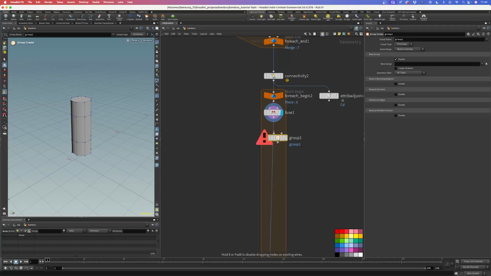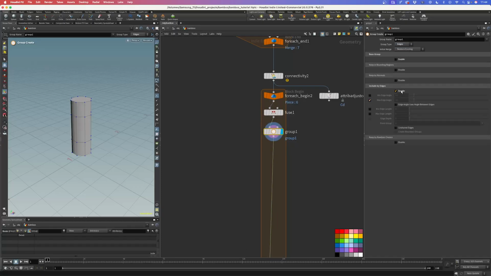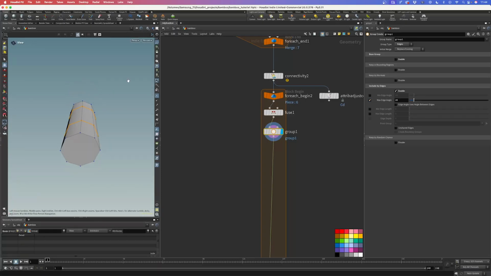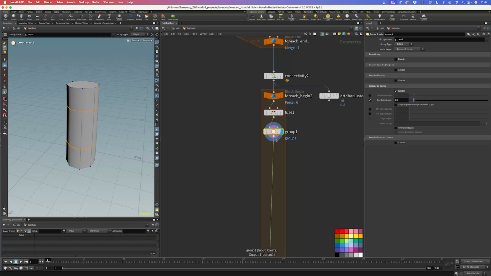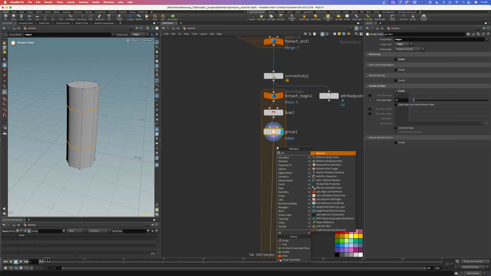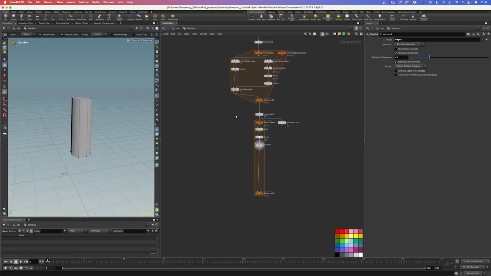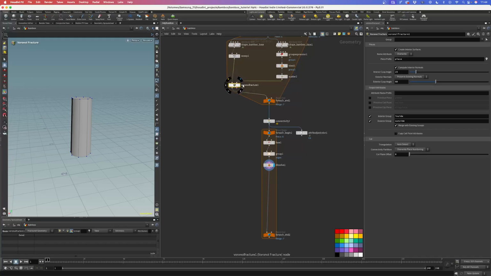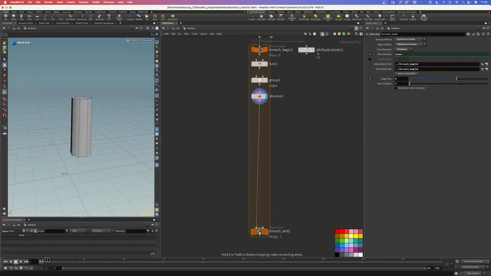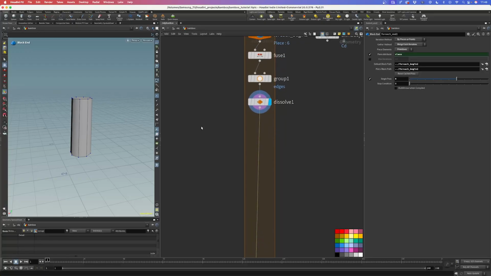In order to do this, let's try to find a nice way to group them. Let's work on the edges. Let's include the edges. Sometimes it helps to check this maximum angle already. Yeah, that is doing the trick for us. Let's call it edges, and let's dissolve those edges like this. The cool thing, and why we settled with this Voronoi fracture, is it will already spit out an inside group and an outside group, which we can now address in our reshaping of this section.